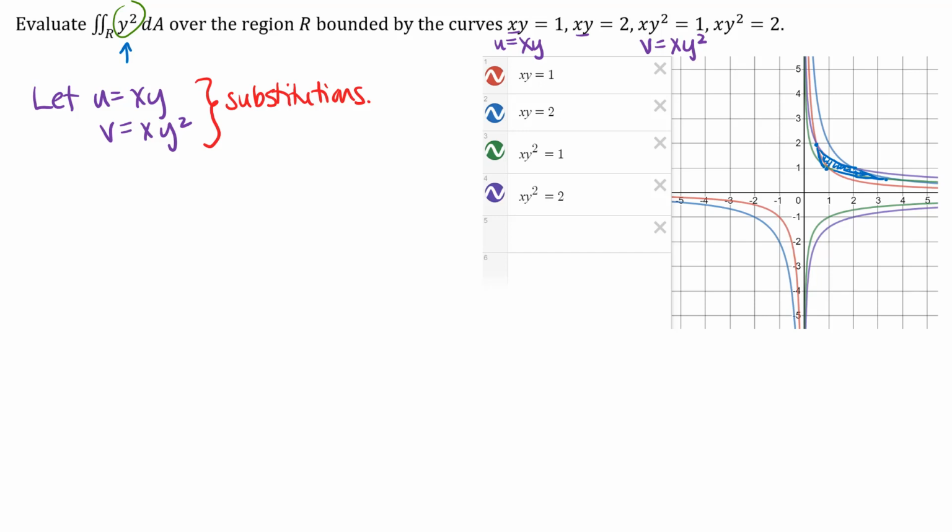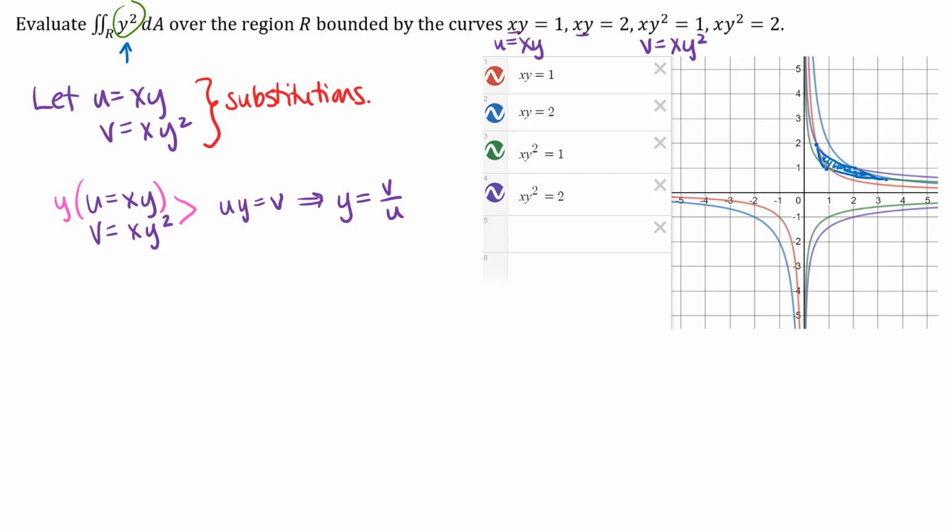So there's several different ways that you might do that. I'm going to do that in a way similar to how I handled some systems of equations when we did Lagrange multipliers. I'm going to multiply this first equation through by y on both sides of the equation, so that will make the right sides of both equations the same, which means I can then set the left sides of both equations equal to each other. So that gives me y equals v over u.